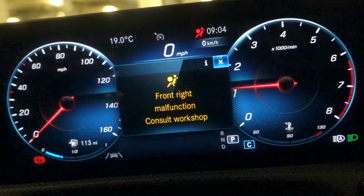I had to write down a couple of problems that I have been having with the car. It's not too bad. Okay, the first one is actually really bad, but the three problems I've been mainly having are the airbag sensors. For some reason the airbag sensors keep going on and off in the front. I haven't had a crash or anything. One day it literally just started happening, so I'm definitely going to have to tell them about that one.